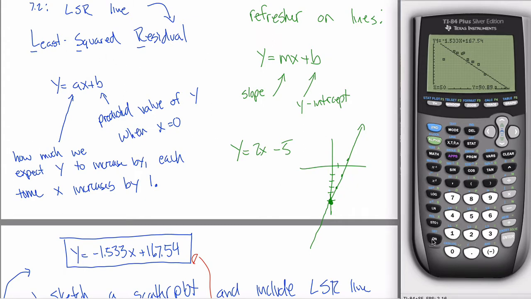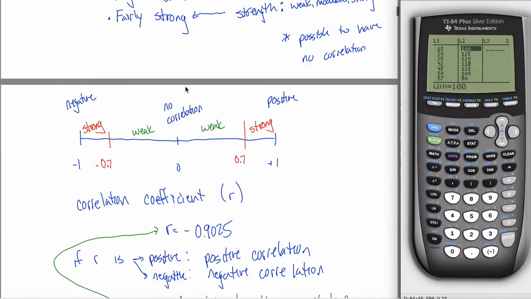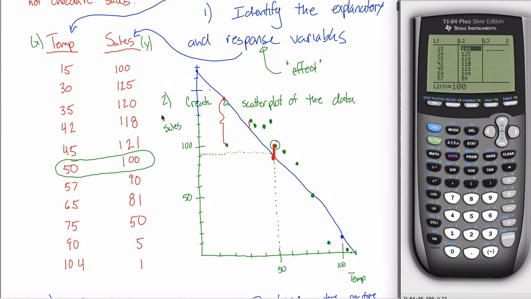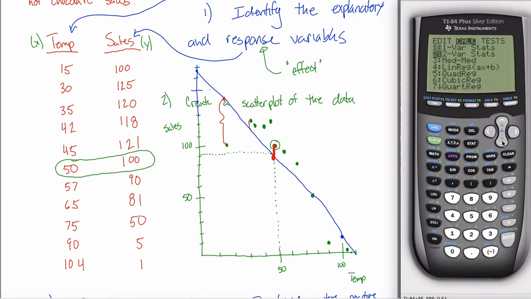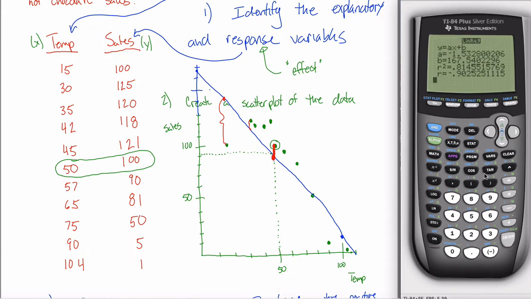You may recall that after we entered data into lists — and the data I'm using in this example was made-up data on temperature and hot chocolate sales at some kid's hot chocolate stand — after you enter that data into a list, you go to Stat, then Calc, then LinReg ax plus b. This is the only calculator function we've used so far in this section. You tell it where your explanatory variable and response variable are, then go down to Calculate, and it gives you this output.